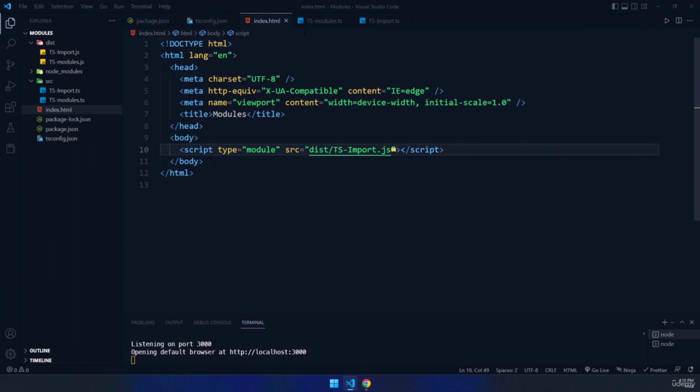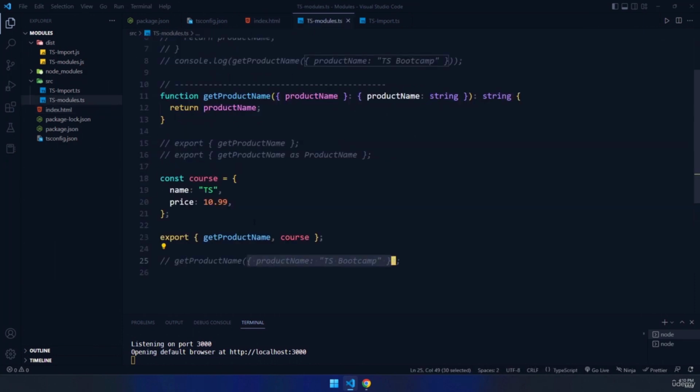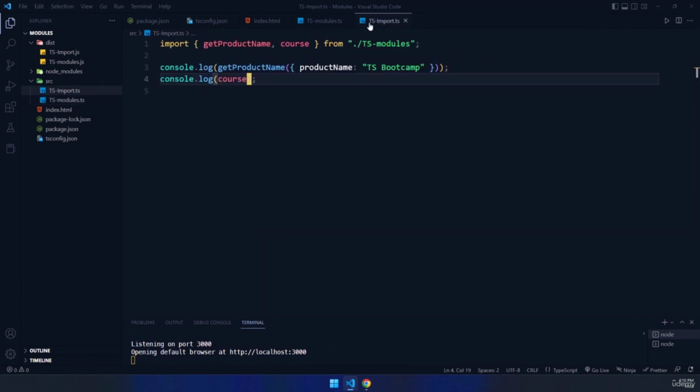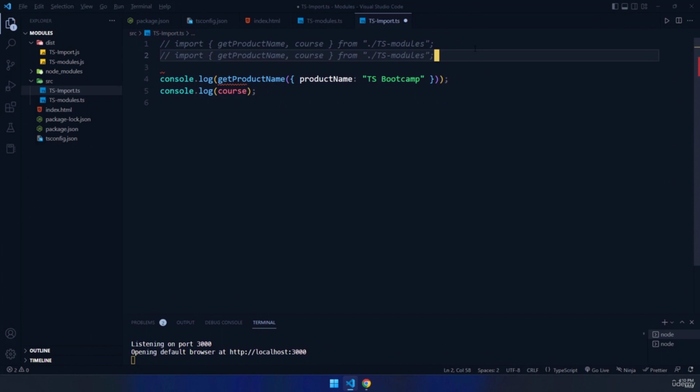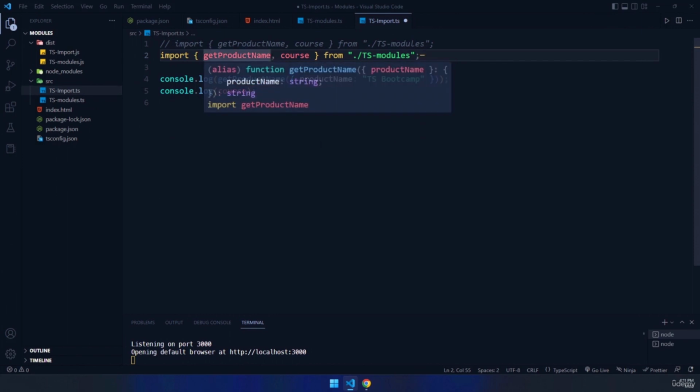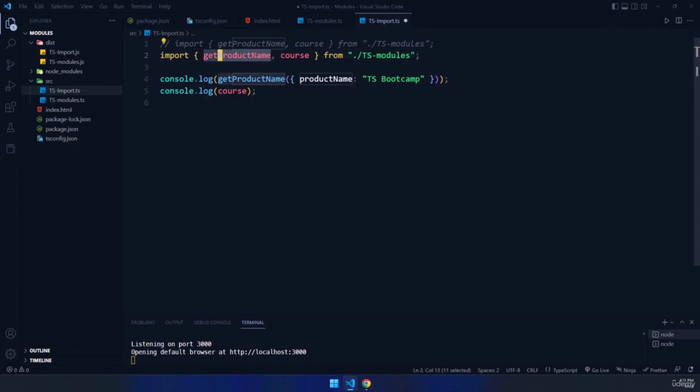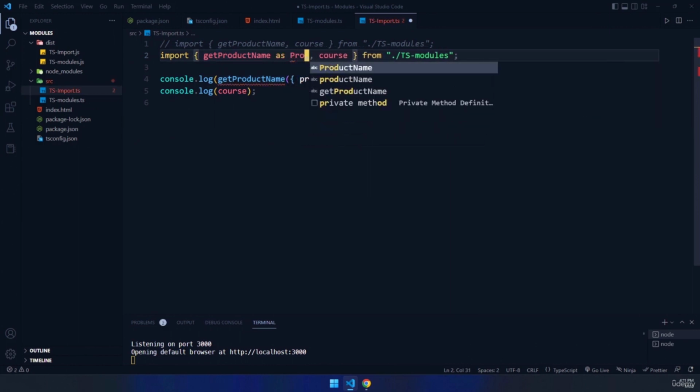And the same with having an alias for what we can export. We can have an alias for what we want to import. So I'm going to comment this line out, copy it down below so you can have it as a reference. We can alias any of these names that we want. For example, again, this product name is extremely large. You just want to say product. So I'm going to say as product.